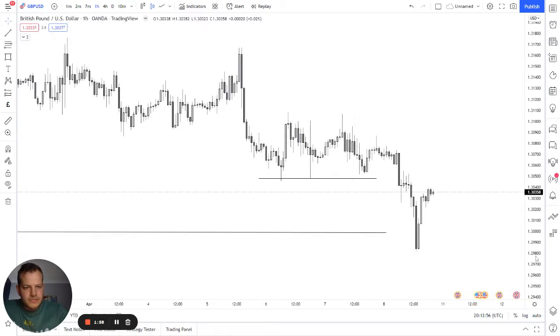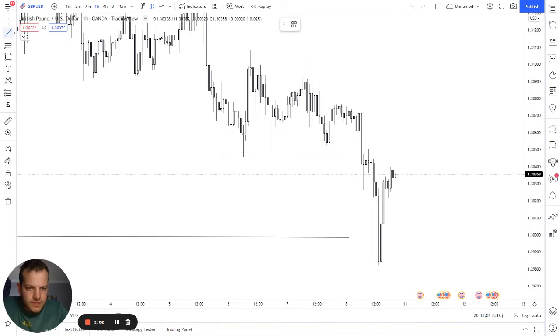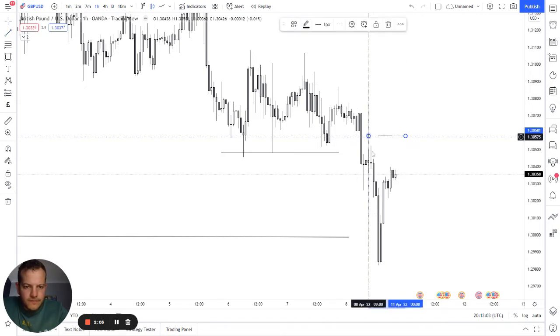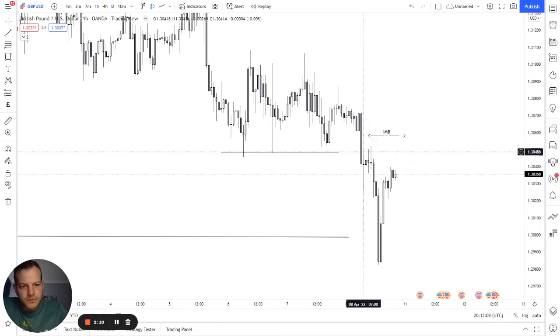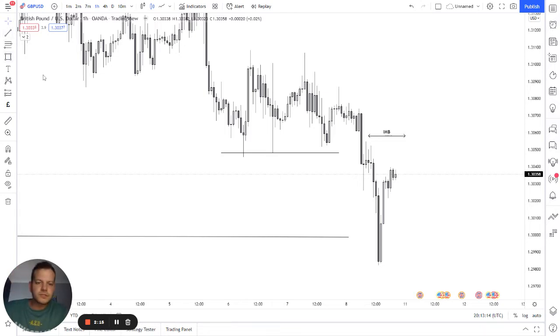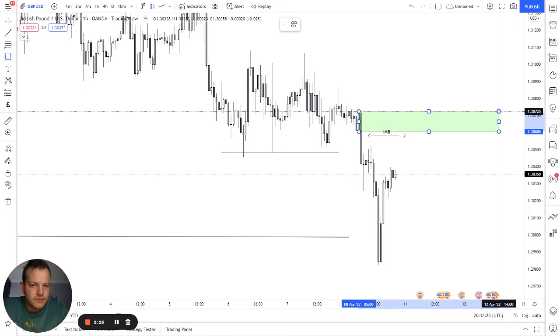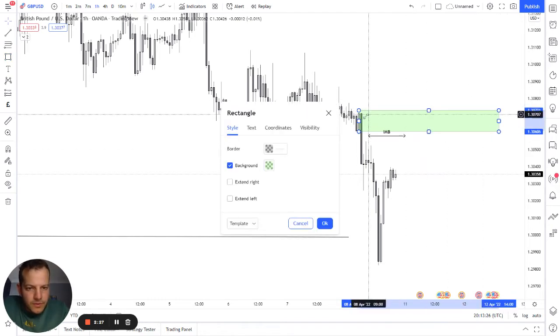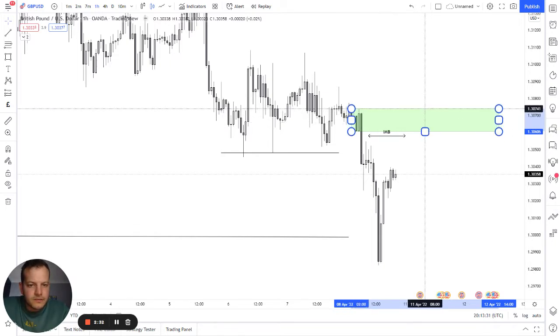So if we zoom into the section that pushed through the last bit, first of all, straight away, you'll notice you've got some imbalance. So the gap in between the last up candle before the big push down, you've got some imbalance in between that. So let's just jump in. So this last up candle before your big push down, that is your supply order block. And this is on the hourly.